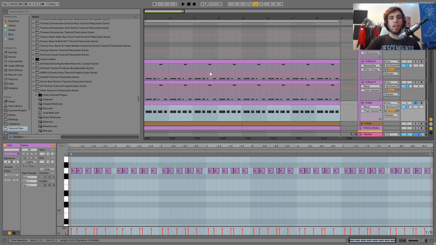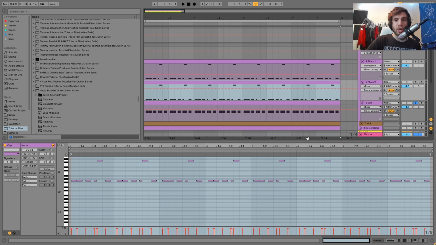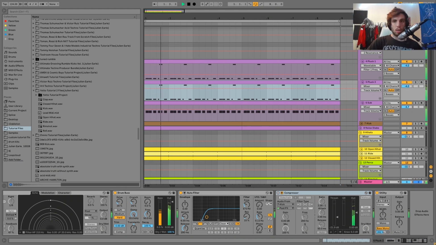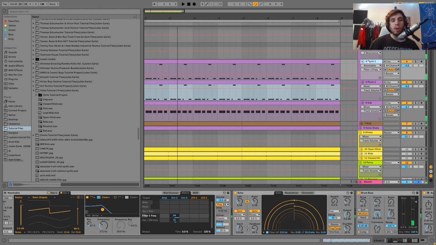But yeah, and then for the notes on this bass line, you can see it's actually just playing G. Like I said, that's the key. We're in G minor, and it's just this super progressive, groovy type of groove. And that's really all you need. You don't really need to have a super crazy bass line with this style. It goes back to what I was saying before, a lot of times it's better to just have less stuff happening, and then have some interesting synthesis happening with it.